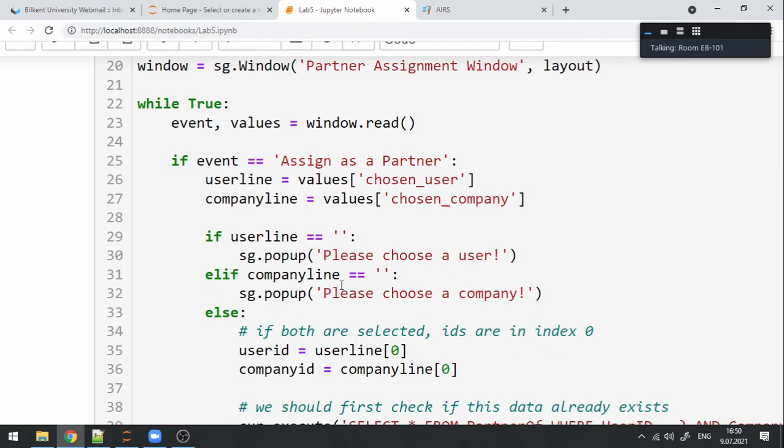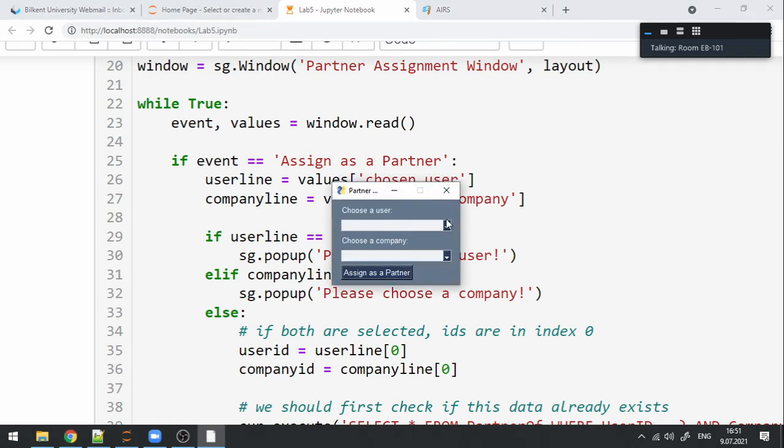And the only event that we are going to look at is whenever we click on the assign as partner button. And in this button, what we need to do, let's actually first talk about that. So we have a bunch of users. I chose a user. We have a bunch of companies. I choose a company. And to assign a user to an existing company, we need to insert some information to the partner of table.